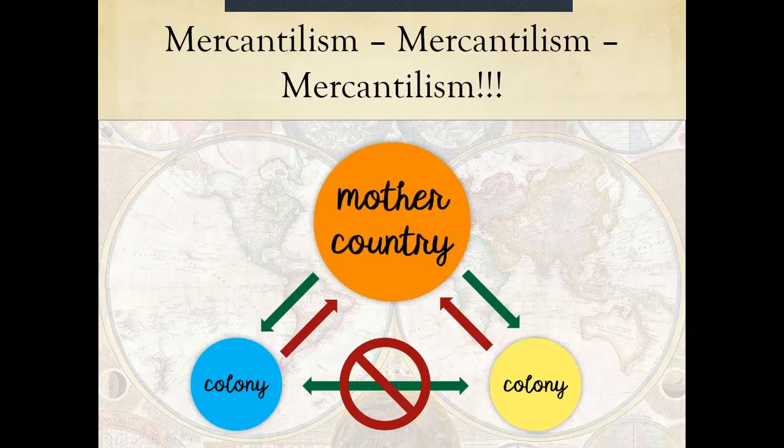Once they have their finished products, all of these people who are living in the colony are buying the finished products back from England. These colonies are not allowed to trade with one another. So it's not about making the colony profitable. Mercantilism means that the colony exists solely to make the mother country profitable. So we're not worried about these colonies growing and becoming powerful in their own right. We want to keep them under control so that they are continuing to provide goods for England.